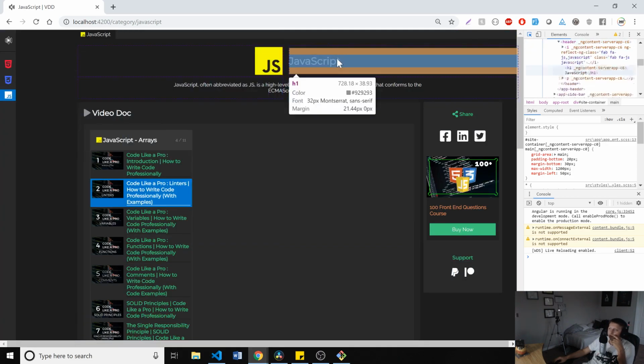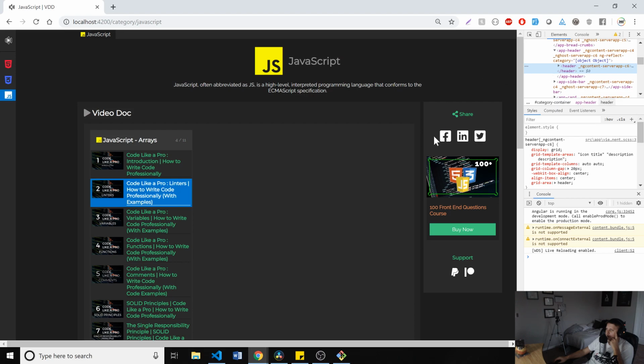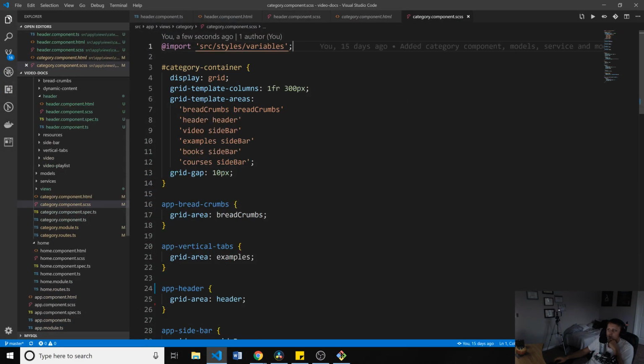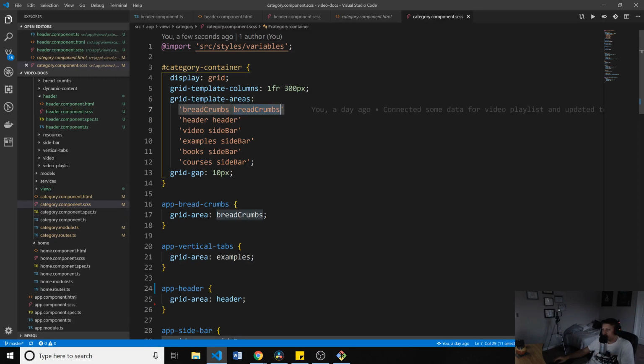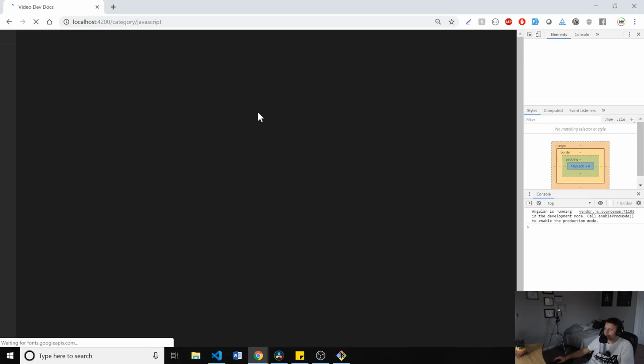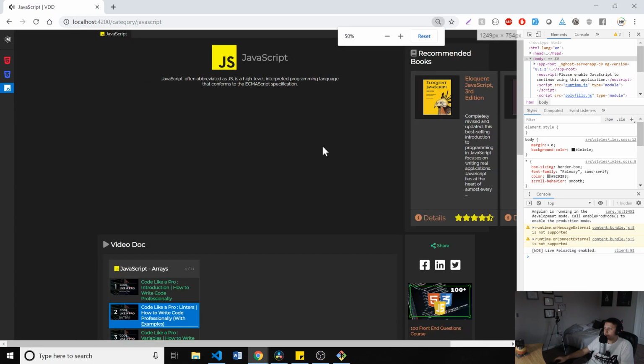Now, I actually think we want to fix this. I don't think we want this to go over to the right, which is where I made a mistake in the category component. I think we want this to be a sidebar. Although, actually, you know what? We don't even want it to be sidebar. We just want it to be empty. No. Come on, dog. That ain't right.